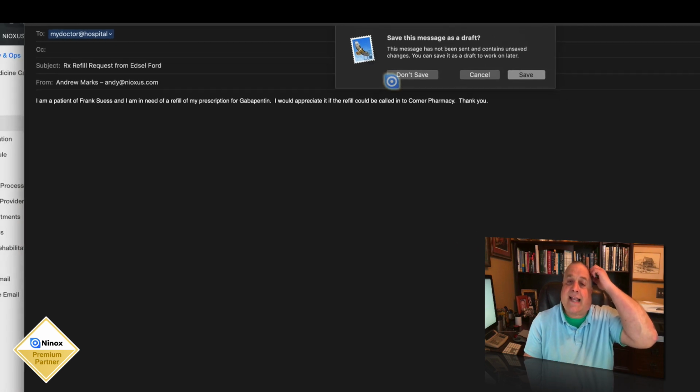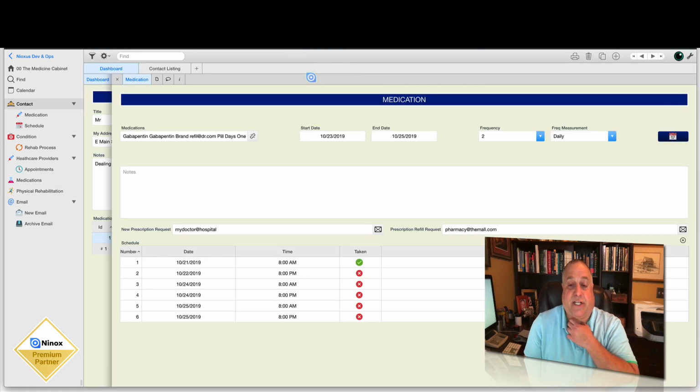Now let's look at a different application of the same function. The function is, I want to send an email to somebody who is connected to my patient taking this medication, the person I'm caring for.